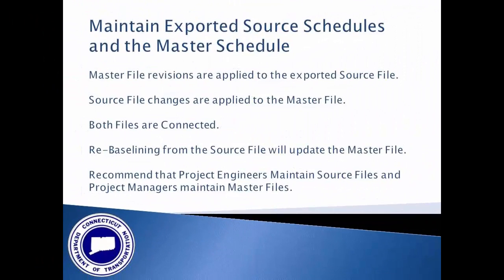When you save the master project, changes to the subproject are applied to the subproject source file as well. Likewise, the updates that your project engineer makes to the source file will update your master schedule. There is a live connection between the two files. In situations where you need to rebaseline, I recommend rebaselining the source file. This will automatically update the baseline presented in your master file. The justification for this is so project engineers will be able to maintain the individual project schedules, which will then update the master schedule that is used by the project manager.